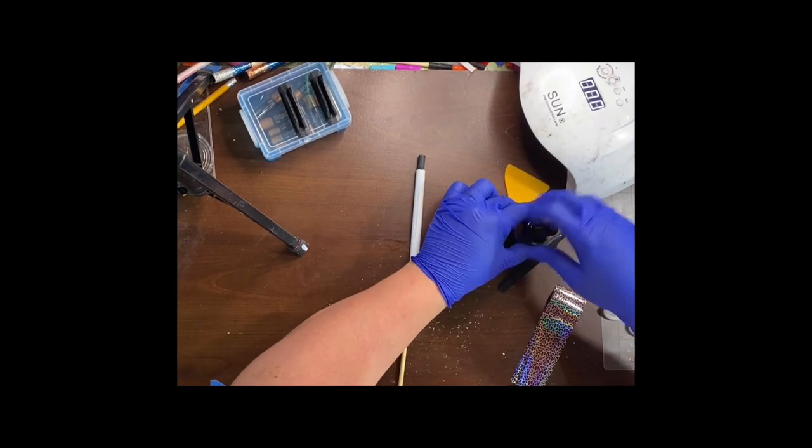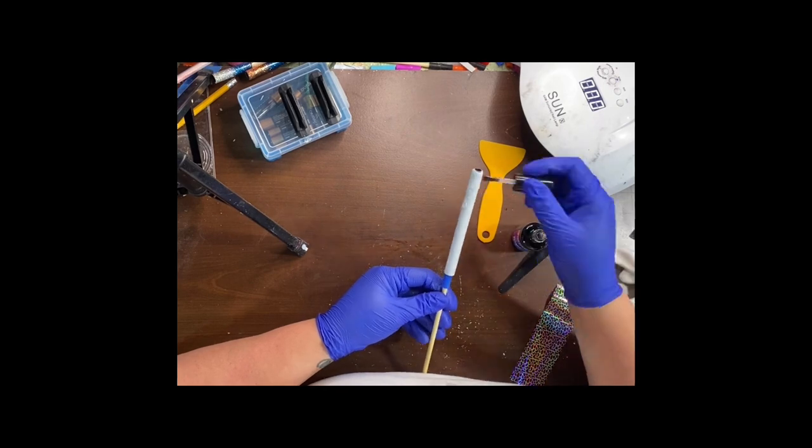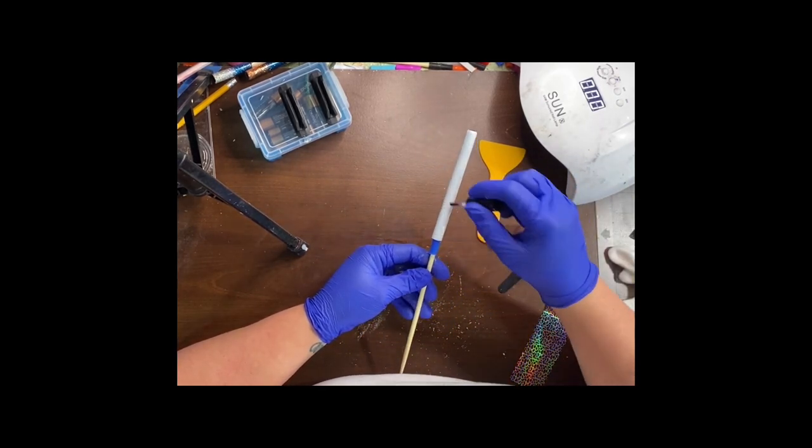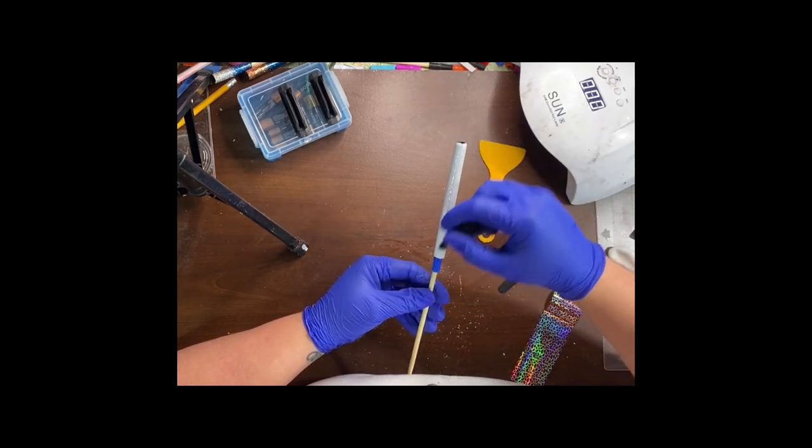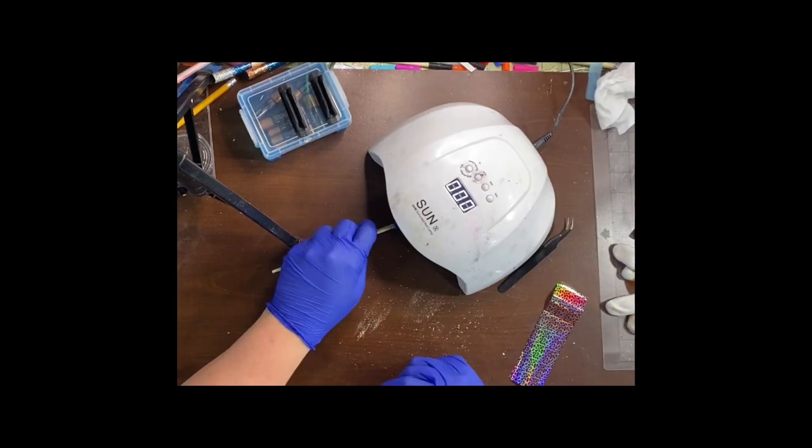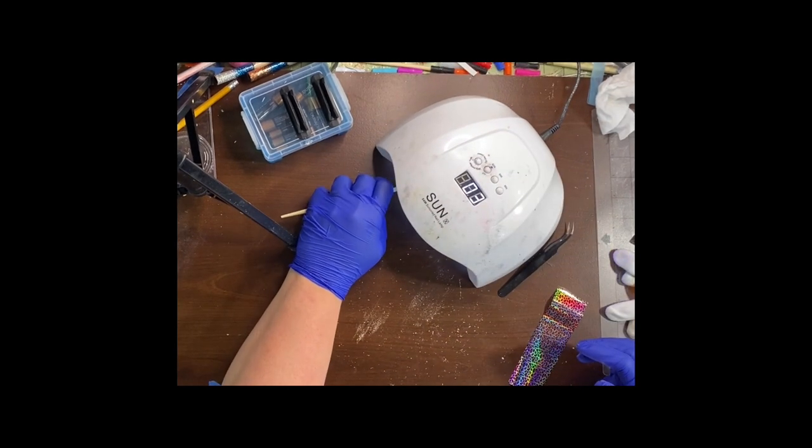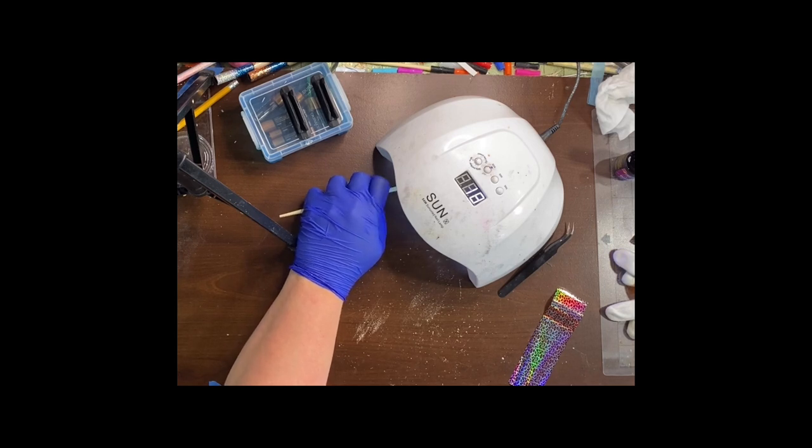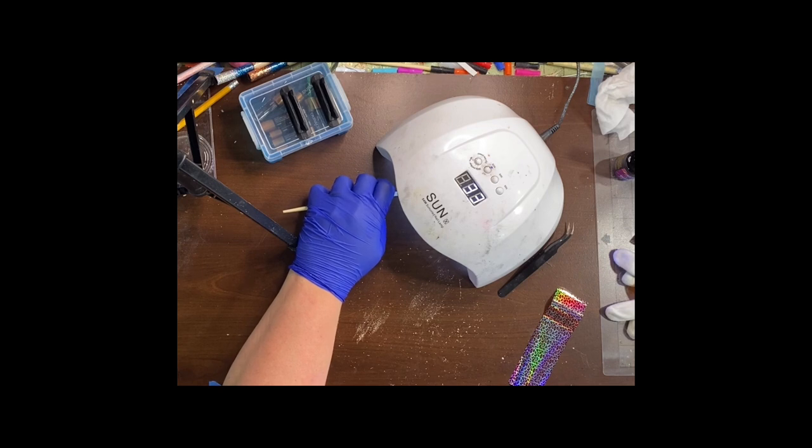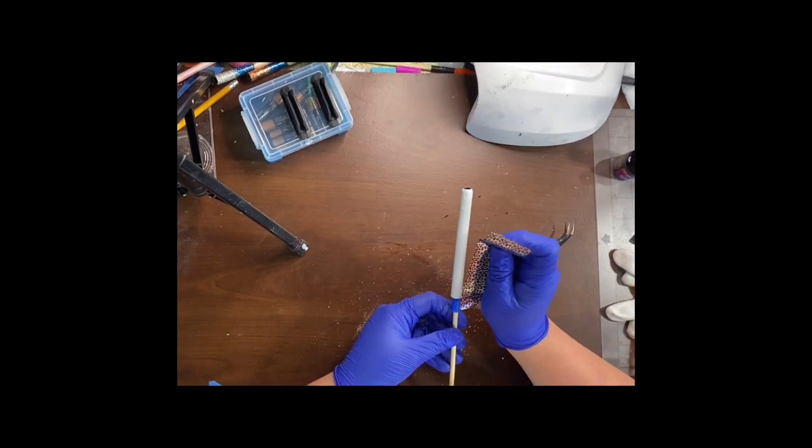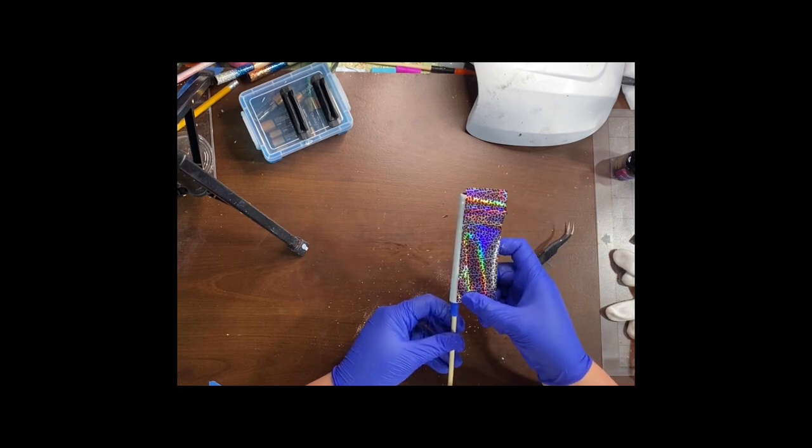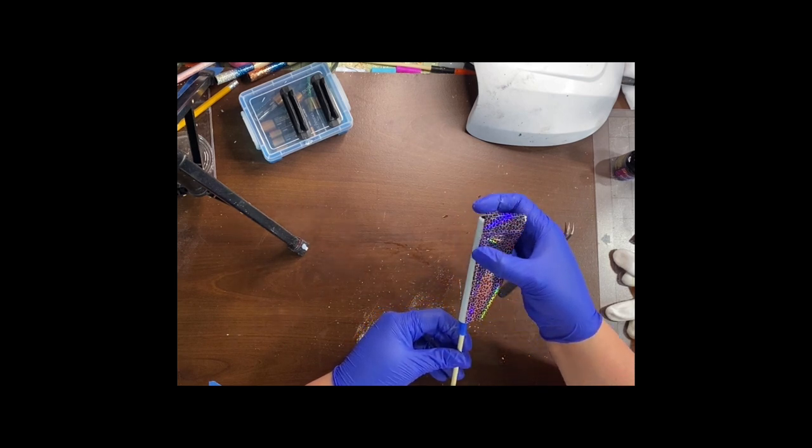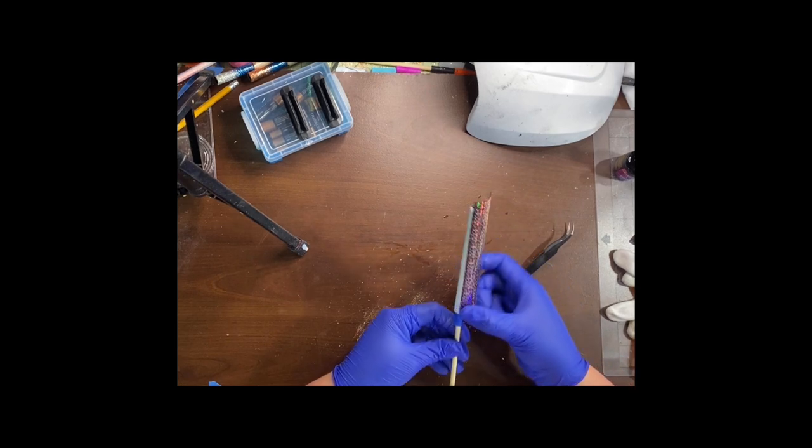I'm doing another pen with holographic leopard. This is where it dawned on me about it not being inside the UV light very well. I removed that silicone straw insert out of the top of my pen so it can be in the light fully. This makes a huge difference, and I'll show you how great it looks at the end. No issues at all.